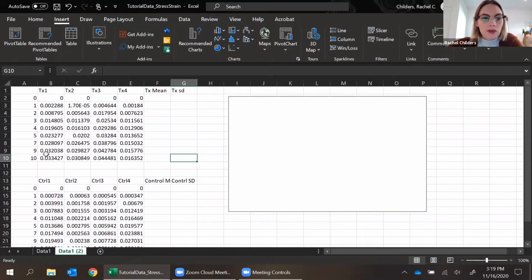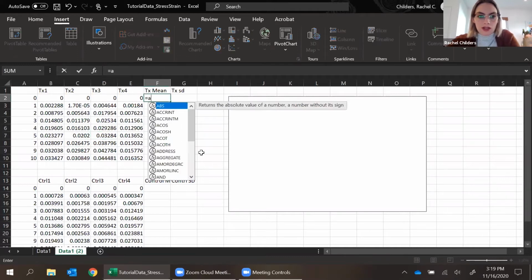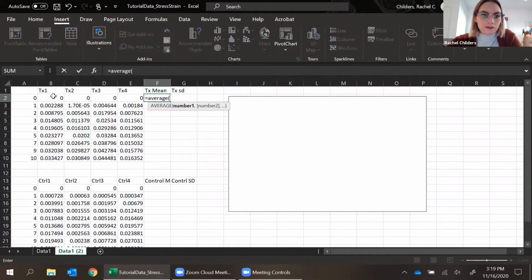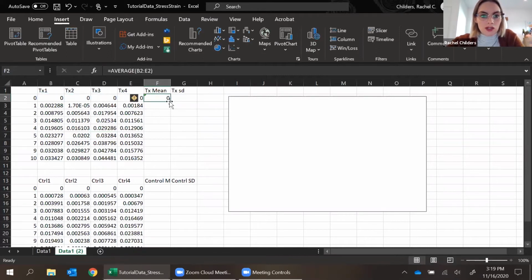What we want to plot is each one of our replicates. We've got 4 different treated replicates versus 4 different control replicates here. We are plotting the strain values versus the same stress values. So if we want to plot the averages with standard deviations, first let's calculate the averages for each one of the stress points. This is the average strain at each one of the stress points.